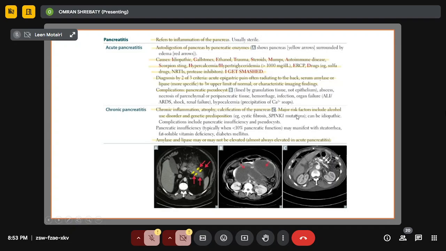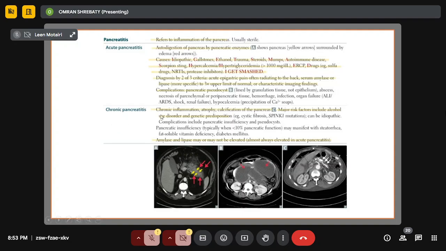The major risk factors for the chronic pancreatitis include alcohol as well as genetic predisposition. So alcohol is a part of both. If we are talking about the acute pancreatitis, alcohol can lead to pancreatitis in many ways. I think there was a question about that in the last progress test, and the answer was by the direct toxic effect on the pancreas. That's going to be a part of the acute pancreatitis, while with the persistent one, it's going to be by many other ways.